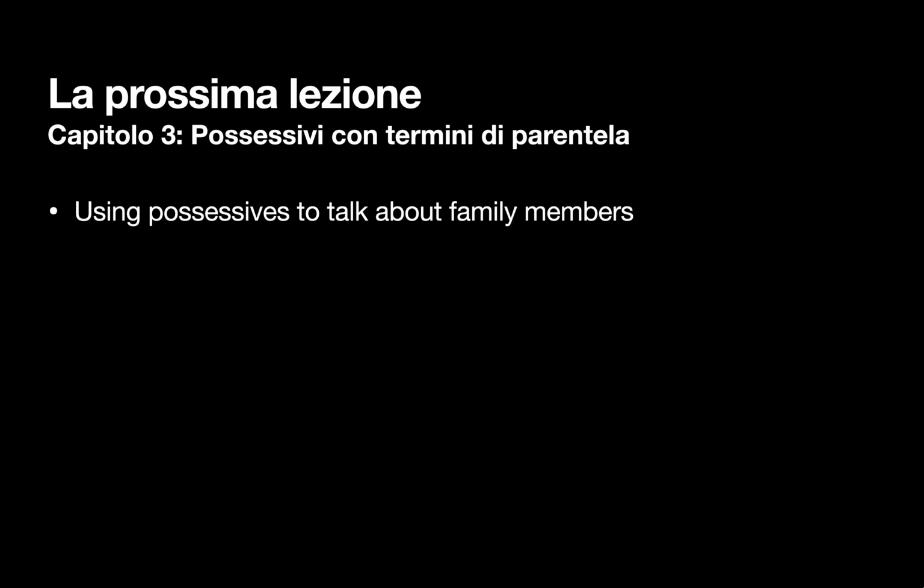And that's it for this lesson. So for the next lesson, do the esercizi on pagina 73. And in the next lesson, we'll talk about using possessives to talk about family members, because there are a couple exceptions to the rules that we've talked about today. So that will be the next lesson.